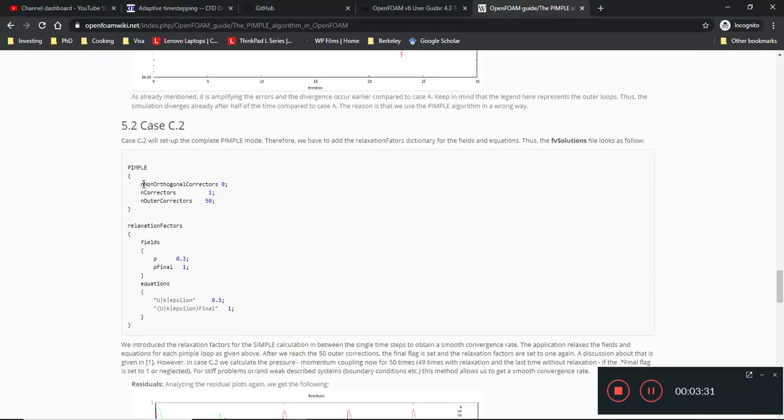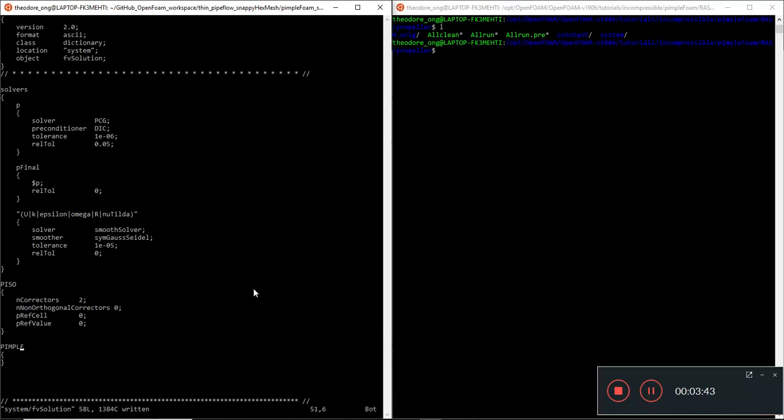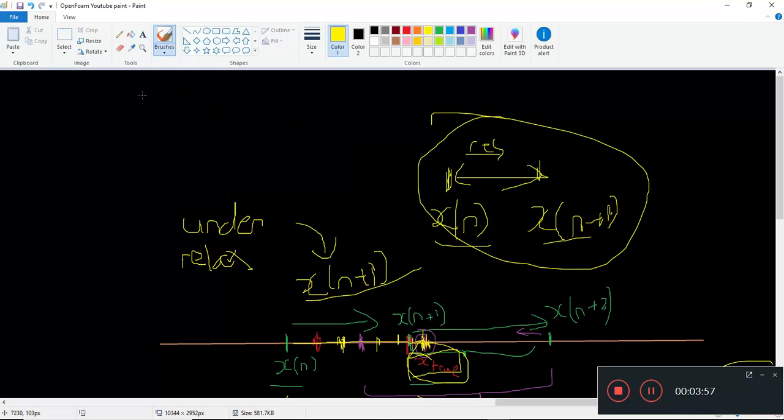And the next thing we need to do is have these nNonOrthogonalCorrectors and everything in there. The basic idea behind the non-orthogonal correctors is to help the numerical solvers with non-orthogonal geometry, meaning the mesh will be very unstructured. It won't have a nice grid like this tic-tac-toe looking thing here.